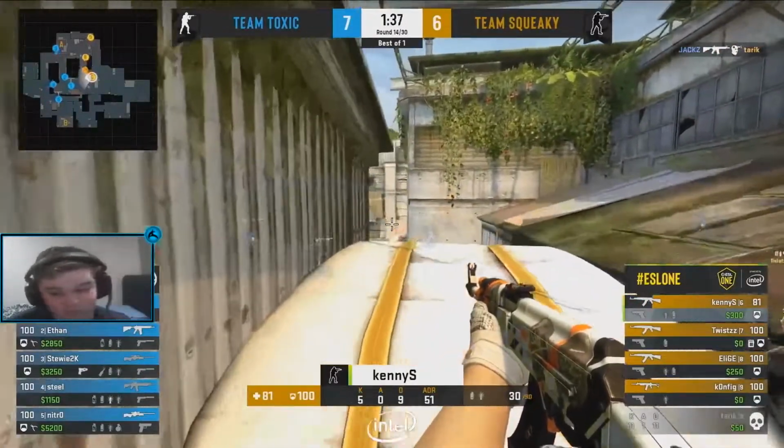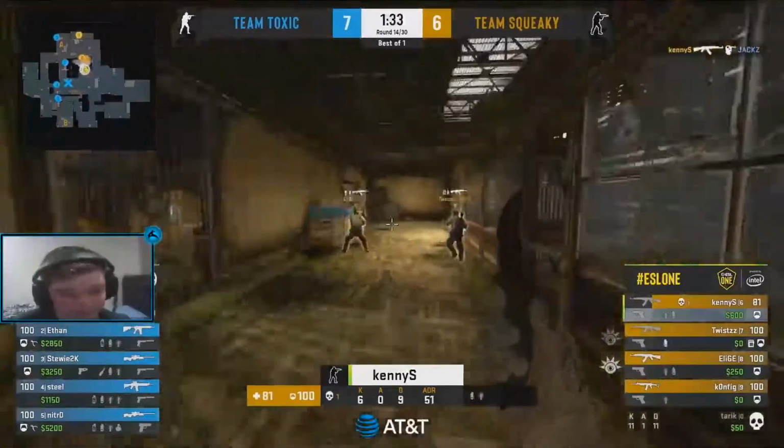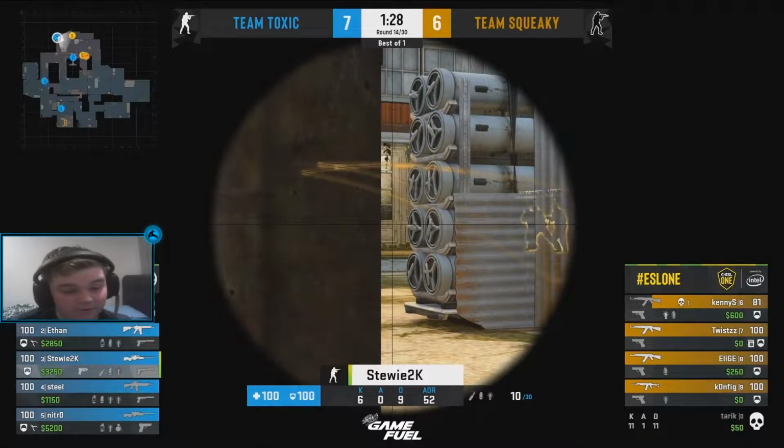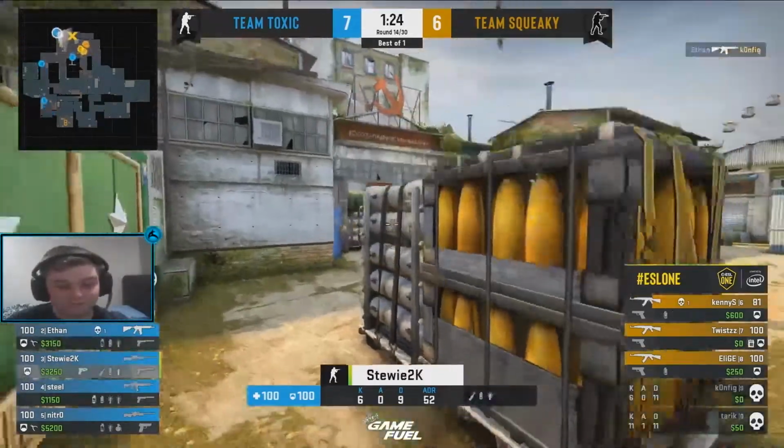Or can he just have to go for the re-peek? You can see he's very aware nobody can peek out of the window, but he doesn't seem to be thinking at all. The only other place they can theoretically be is white box. So you just peek white box.